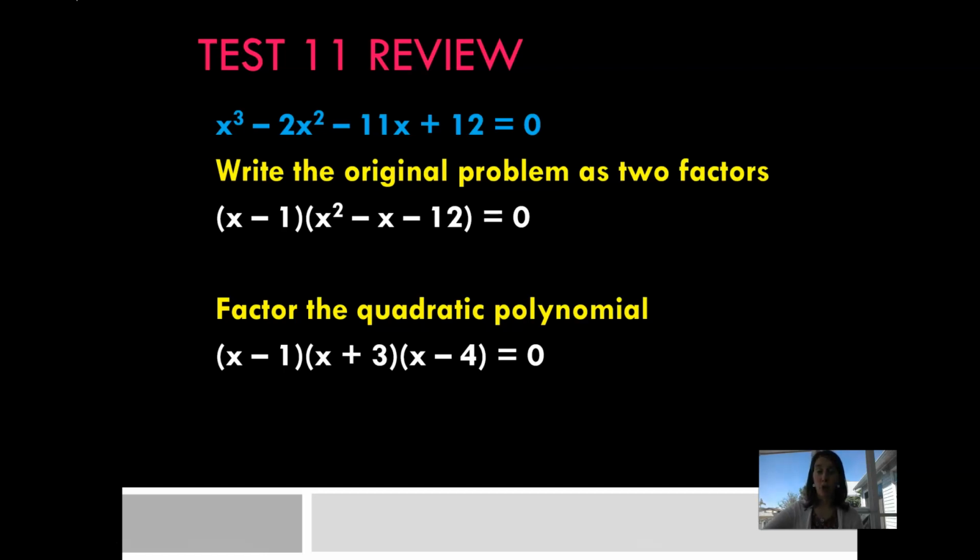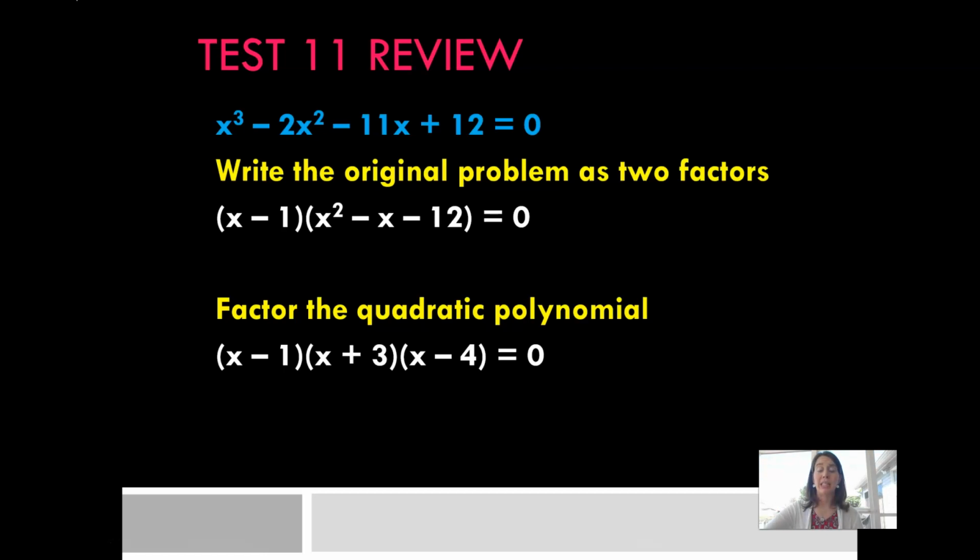Again, make sure that we're correctly doing this factoring on question number 9 because your final answer on this question will come out of those 3 factors. We have 3 factors, which means we have 3 answers, and that makes sense because the original question had an x to the third. Don't forget, your final answers are the opposite of what you had in the parenthesis. So the first parenthesis says x minus 1, which means my first x was positive 1, and that was the root that we had answered back in question number 6, I believe it was.